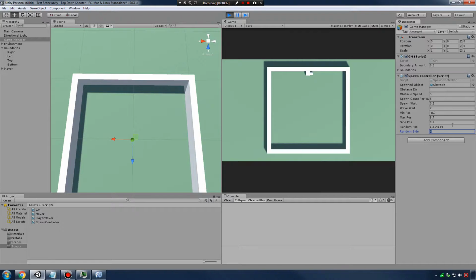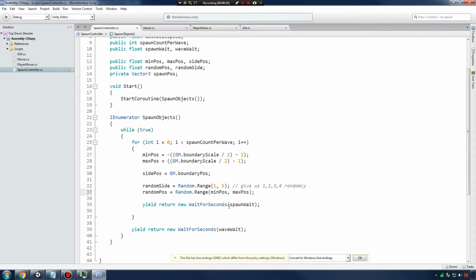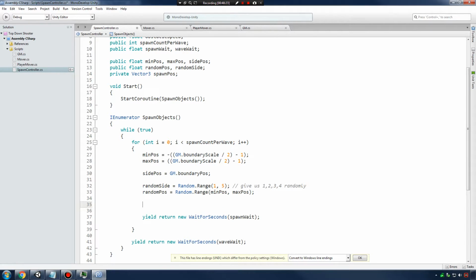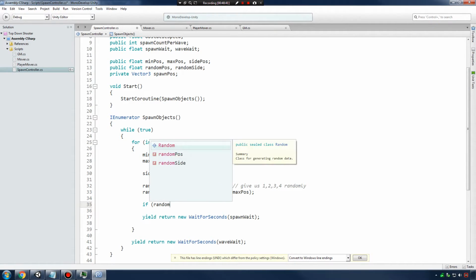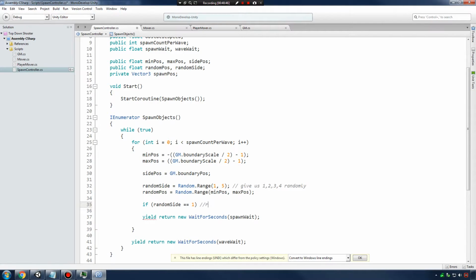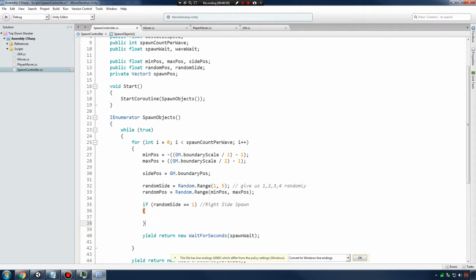So now we need to make sense of what to do with these float values. We're going to put those to work in a second. But before we can even do that, we have to have four separate if statements that pertain to each random wall. So let's put those random numbers 1, 2, 3, and 4 to use now. We're going to say if random side equals 1, and we're going to say this is our right side spawn. We're just arbitrarily saying that whenever we randomly get 1 as our random side, we're going to do all the things that pertain to the right wall. There's no reason I couldn't have done the left wall there, but I'm keeping it right, left, up, down. Let's keep with that kind of logic.